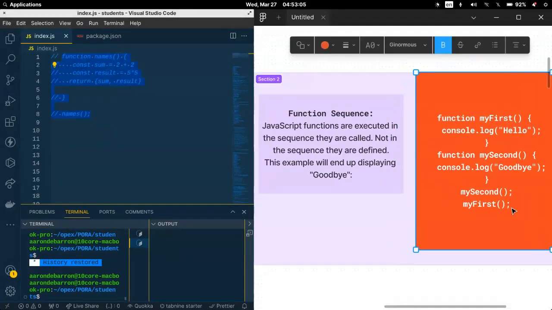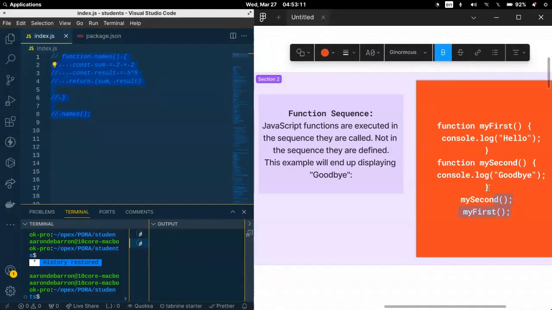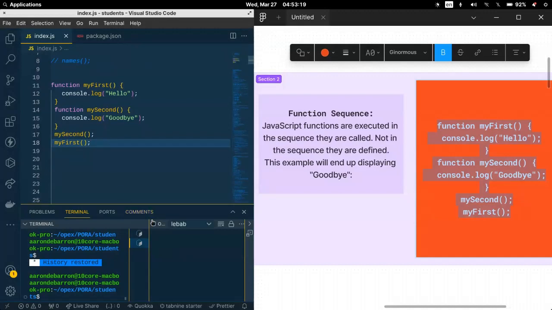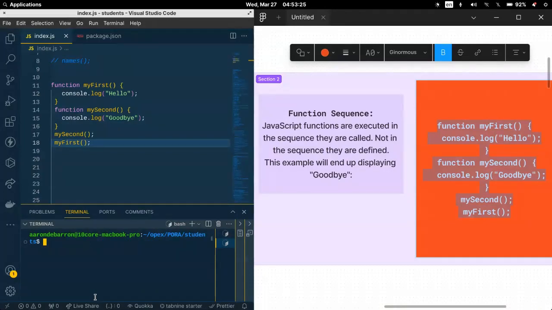Okay, so I'm going to copy this and then have it run here. Let's see, when we run this, what's going to be the output for us? Like we've been doing, note I'm using Node.js, and that's the reason why I will have to do npm run start.